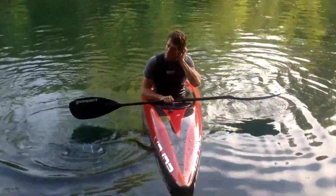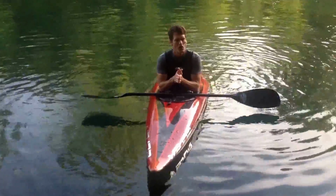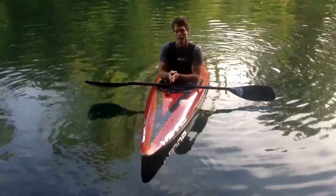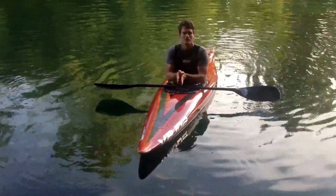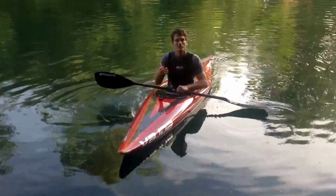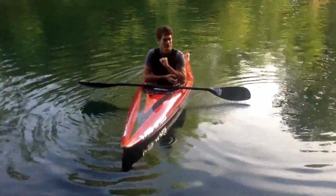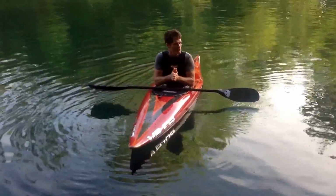Okay, so this is part 7, and I think what I'm going to do is actually go back to the bow draw and do the box drill, and then work into pivot turns and talk about pivot turns in this section. And then maybe different ways of doing pivots. There's all different kinds of ways that you can come up with pivots. So the first one's simple.